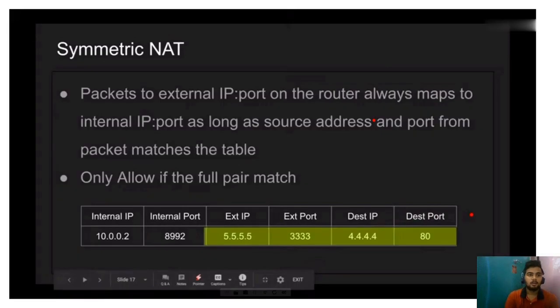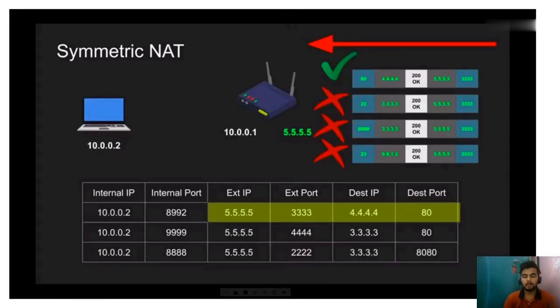As you can see, the fourth type of NAT is symmetric NAT. What it basically checks is whether we have connected to a destination IP on the destination port with a specific external IP and external port. All things should be the same. In this example, we can see that for the first one, yes, we have connected to the destination IP on this port from this external IP and this port. Yes, we have connected that, so it will pass that. But for the remaining three, we have never connected from the same external IP and the same external port, or to the same destination IP or the same destination port.